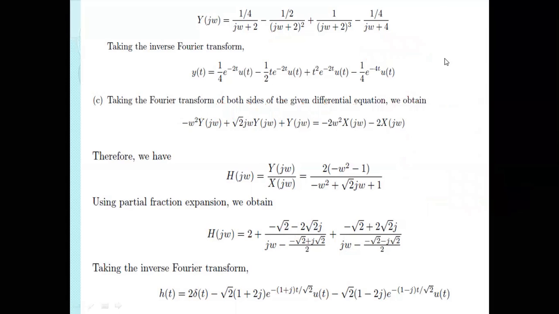So what is the first one here? A term: find the impulse response h of t. For the impulse response h of t, d square y of t by dt square is minus omega square, j omega, and 6 into j omega y of omega and 8 y of omega equals 2 into x of omega. So take y common, omega square, 6 into j omega and plus 8. So take the partial fraction method. Find the roots of the denominator, and 1 by a plus j omega gives e power minus 2t mu of t and e power minus 4t into mu of t.